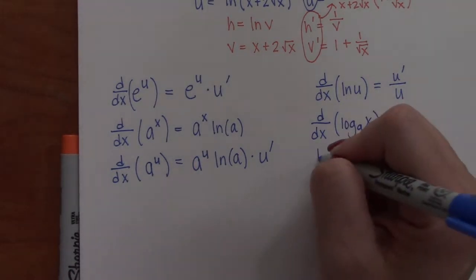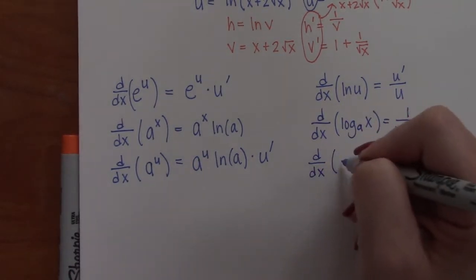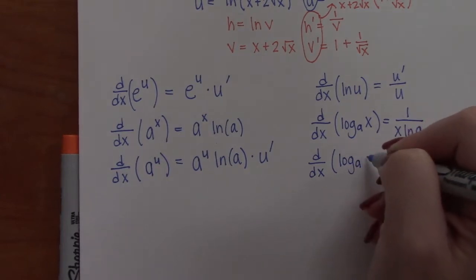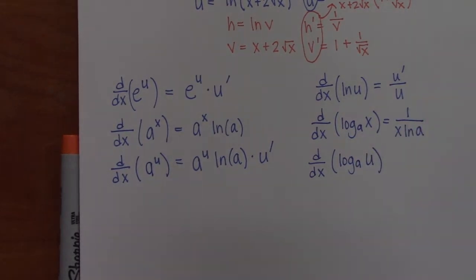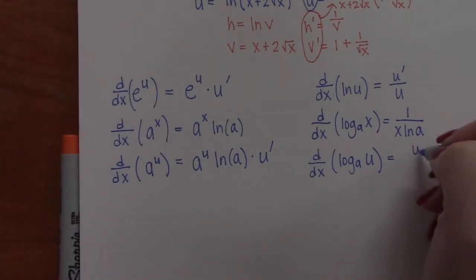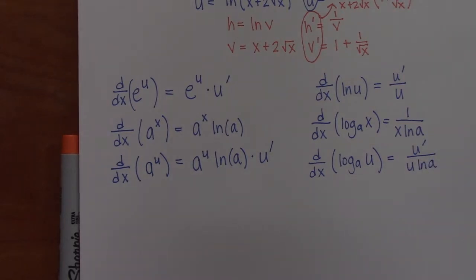So what I gave you on the quiz was log base a of u. We had an expression, x to the 5th. You could have pulled that 5 down front, but it ended up being u prime over u natural log of a. So I just want you to see that these are all the same on each of these columns. I wanted you to make sure that you saw that the only thing that changes when you have the chain rule is that you have to tack on the derivative of the inside. So you get the u times u prime.